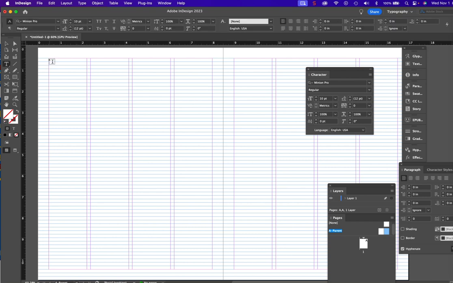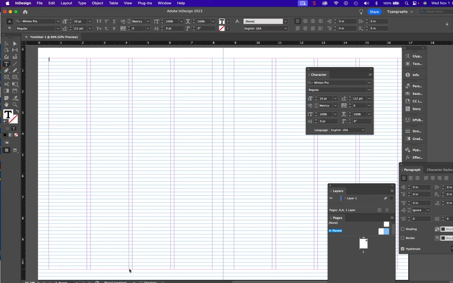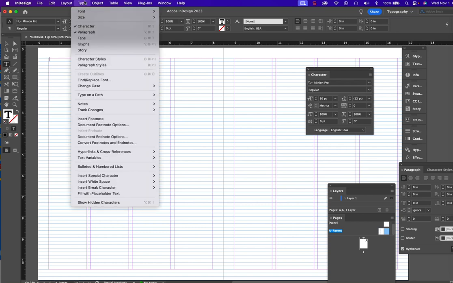Then I'm going to start it here. I selected my type tool, selected the first column right here, and then dragged my box all the way down. I cut across 2 panels, and I'm going to go to Type.